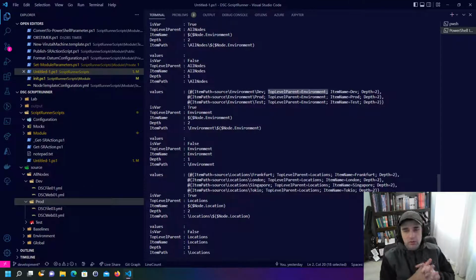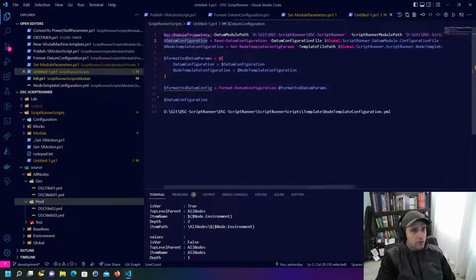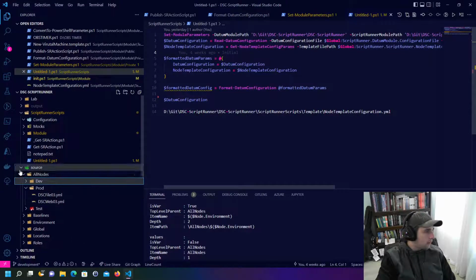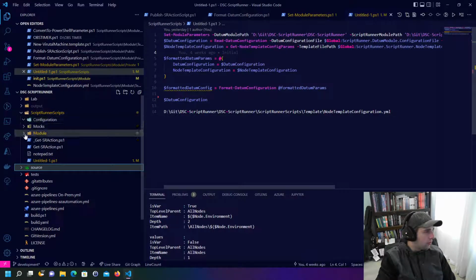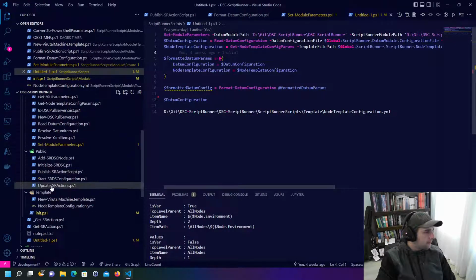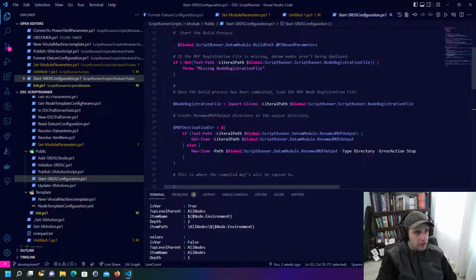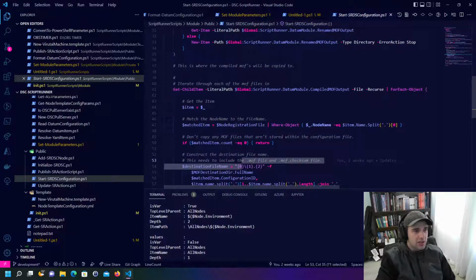and then write a means to connect them. What's really interesting is that to connect them, you have, for instance, while this is a very simple commandlet, which is read datum configuration, if you were to have a look under the hood, what's actually going on here is that it's using that approach to pre-parse the resolution precedence statically without having to actually invoke anything, so we can get this information out.